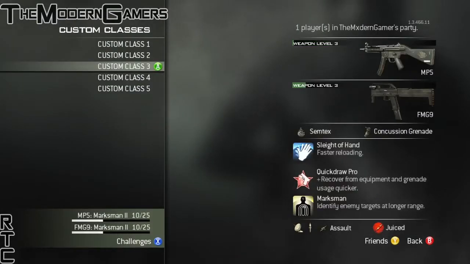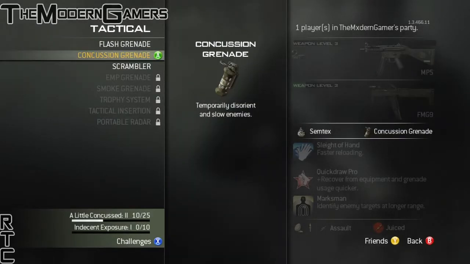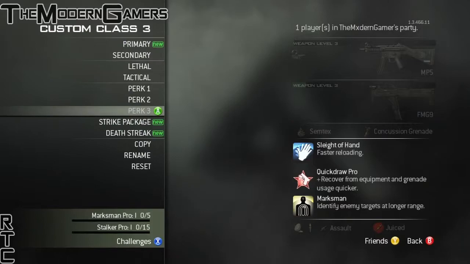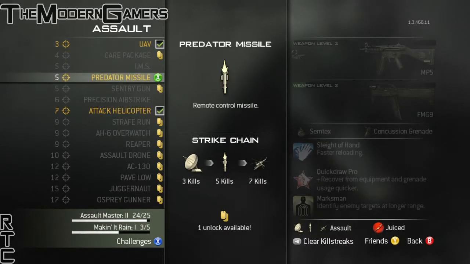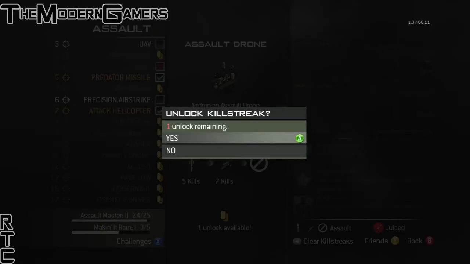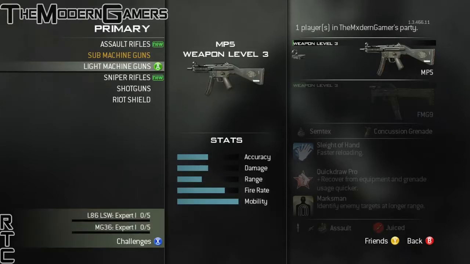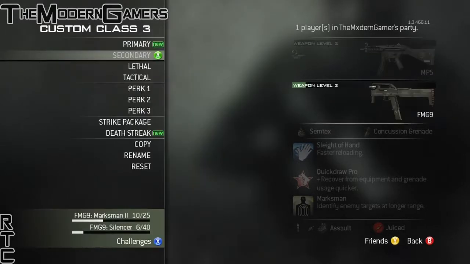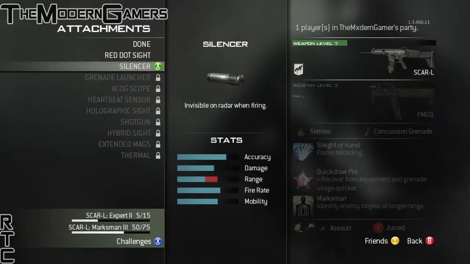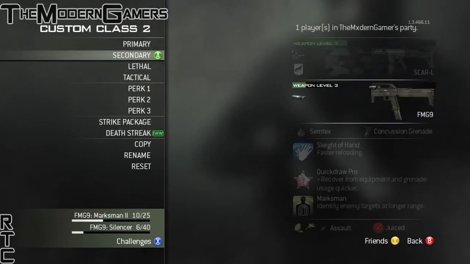Let's have a little unlock from the Creed class. V5 red dot, sweet. Tactical scrambler, no. Sleight of hand, hardline, no. Marksman, assault. We've unlocked tank. This is cool, I'm liking Predator. I'm going to go with the assault drone because I was having some fun with that earlier. Let me have a gander at that. Something else, a light machine gun, a sniper rifle, the SCAR. Silencer. I'm going to go with the red dot, and the snow camo is pretty badass.